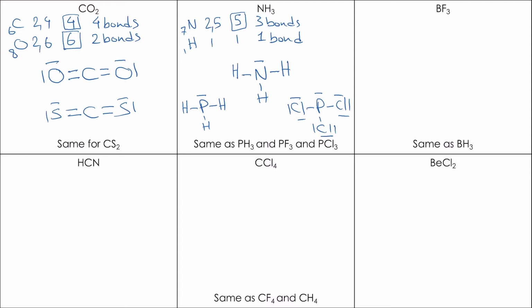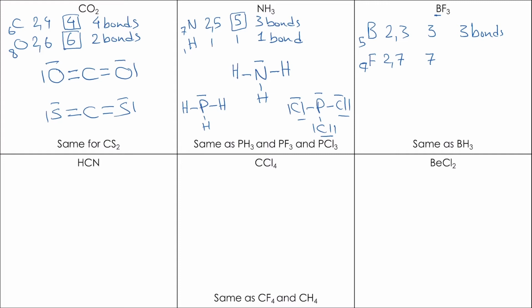shell. Okay, what about BF3? B has 5 electrons, so it's 2, 3. F has 9 electrons, so it's 2, 7. You don't have to memorize the atomic number, it's given in the periodic table. So we have here how many valence electrons? 3. How many valence electrons? 1. So here it has 3. Boron is an exception here. So it would only make 3 bonds. It's an exception. Boron is an exception.